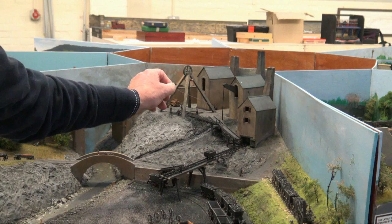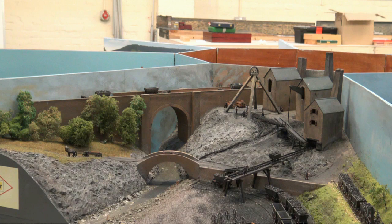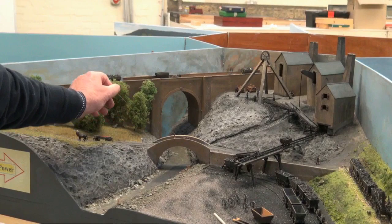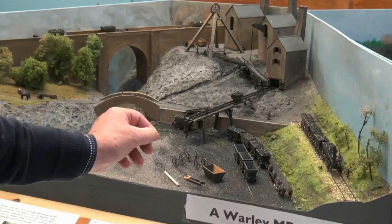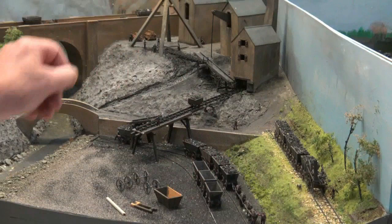At the same time, they used single wagons and horses to convey the coal and minerals down to the nearest port or river, because the roads were so bad at the time. We also have a pack horse bridge here just to show what things were like in those days. The progression from there was to use multiple wagons with multiple horses. And then along came a man called Richard Trevithick, who invented the very first steam engine. And then we have it there with the cauldron wagons behind.